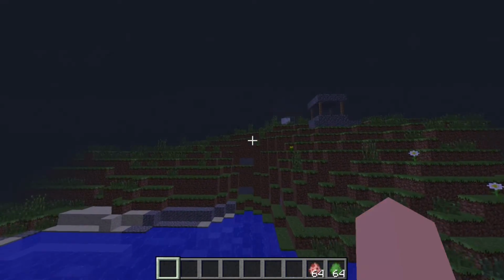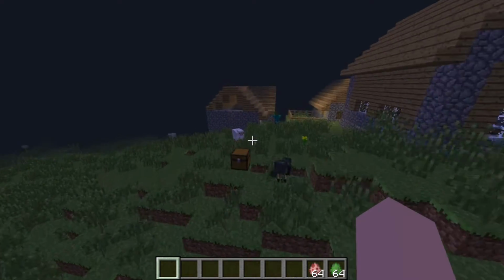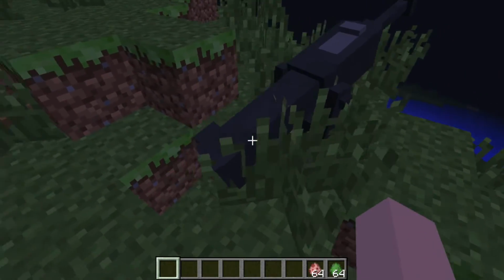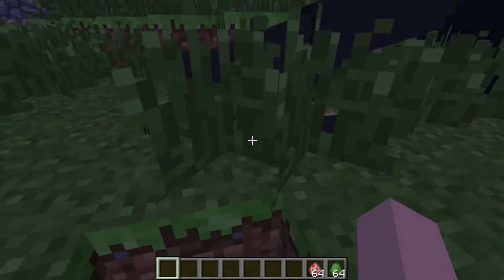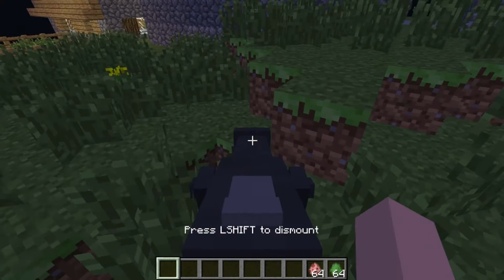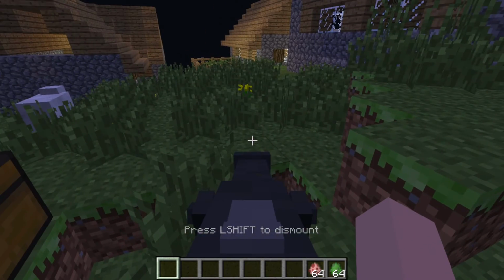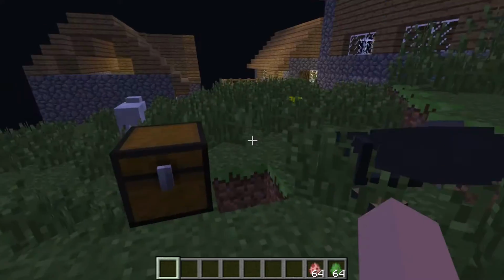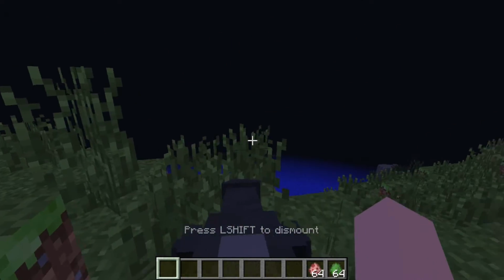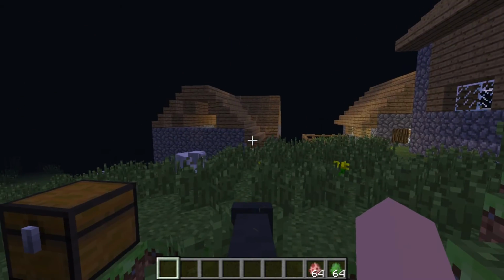Okay, I'll go over and show and take you to it. So this, my friends, is the cannon. This looks quite nice, and it's also pretty nice if you want to have it at the top of a castle or something. So all you do is you right click on it, and then it automatically mounts you into it, and wherever you look is where you want to shoot.